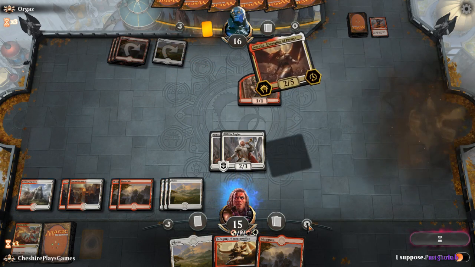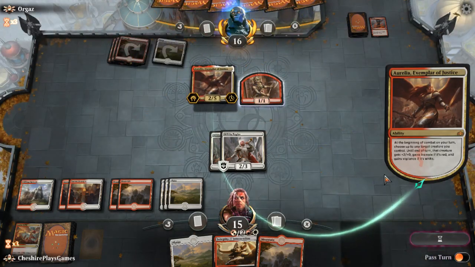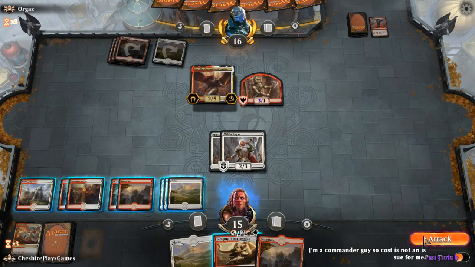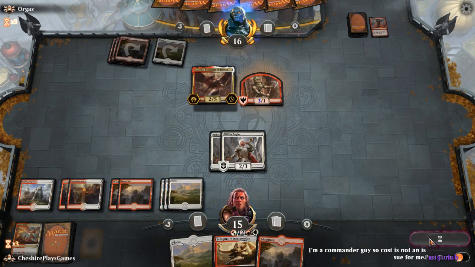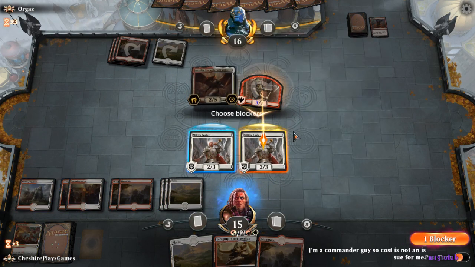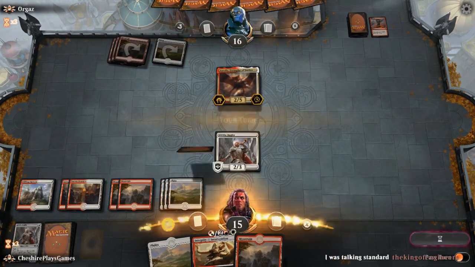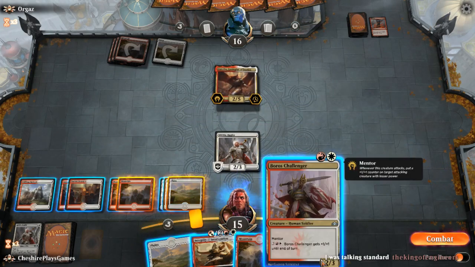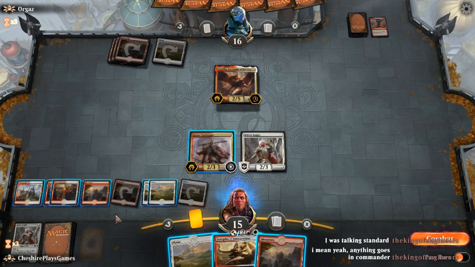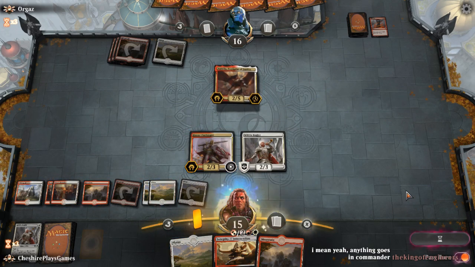Oh, speaking of Aurelia. That's disappointing. They got their own. Nah, that's fine. Yeah, just attack him, buddy. I am gonna block you, though. Well, we got a challenger, so that's good, I guess. 4 and 4, so we'll be able to trigger it twice. Yeah, that's fine. We good.